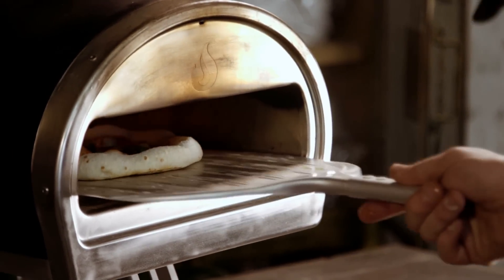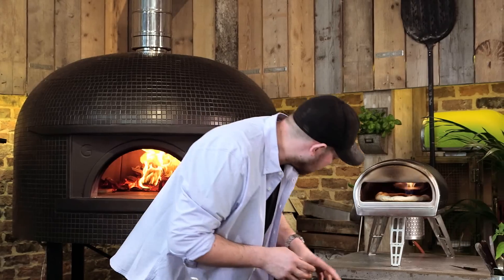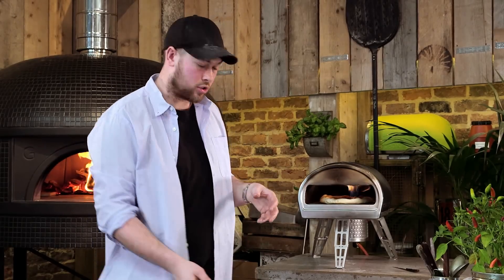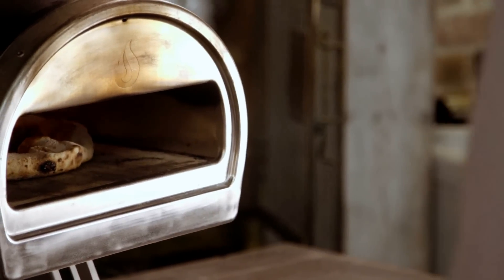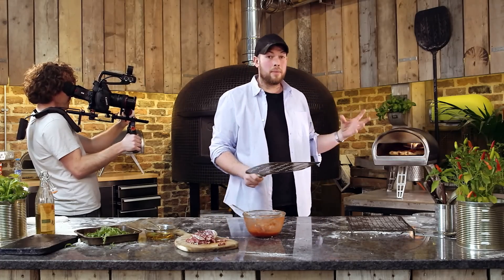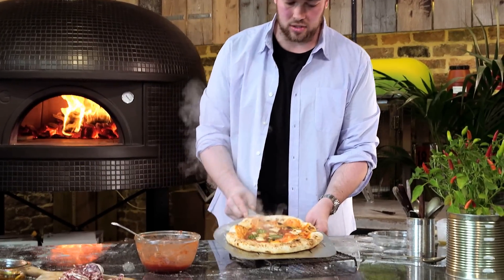As you can see, the crusts are rising really, really well on the pizza. That's probably been in for about a minute and it's really rising — it's all bubbling away. Just give it a little bit more time to brown on top, then we'll turn it. One thing you have to do with Rockbox is bring the pizzas out and turn them, because the heat source is at the back of the oven, so you need to rotate the pizza as it's cooking. As you can see now, after about a minute and a half, we've got a really well browned Neapolitan style pizza.